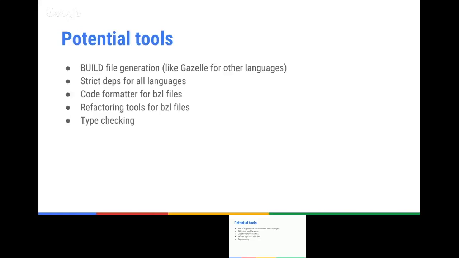Yesterday, someone told me that they would like to have some kind of type checking for Skylark code. I think that's something that could potentially be integrated in the linter. We're not going to have static typing, but in some cases, you can analyze the code. When you have type information, you can propagate it and see if there's a type error. It will never catch everything, but maybe it can be good enough to be useful for users.